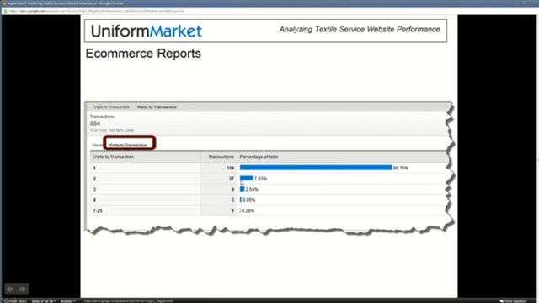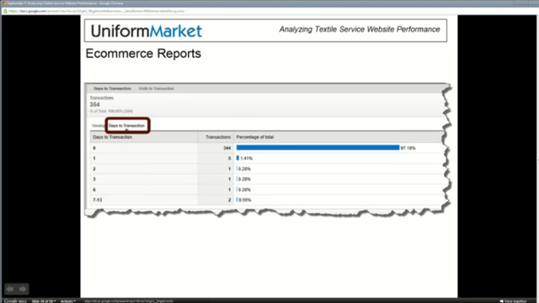But this does let you see that 7.63% of the sales came from people on their second visit, 2.5% came from people on their third visit, and so on. And there is a percentage for 7 and more where people came back and made their purchase. So it took people 7 hits or more to actually pull the trigger and do what you wanted them to do, which is make a purchase on your site.